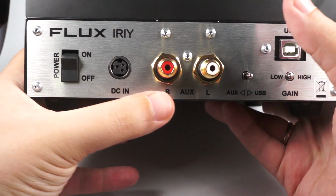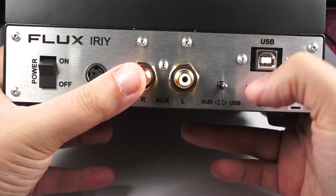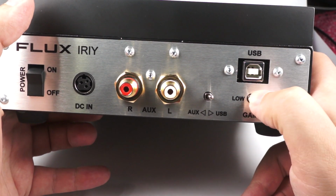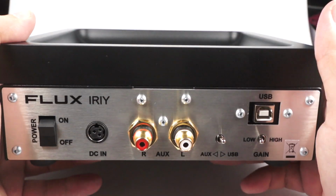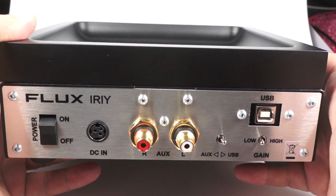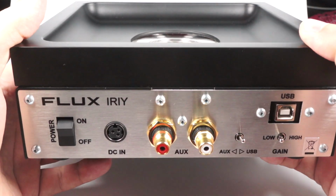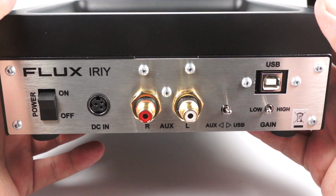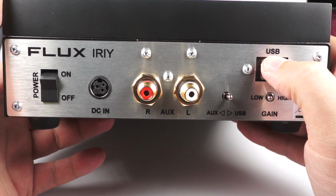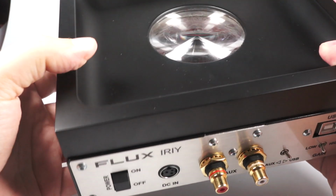DC input, auxiliary input, so you can use it as a pure amplifier, input selector switch, and gain switch, so low, high, and USB. For USB here used Amanero, if I remember right, and I think it's one of the best solutions to implement the proper USB. Actually, one of suggestions I gave them is to make these captions a bit thinner, so maybe in next versions they will implement that.